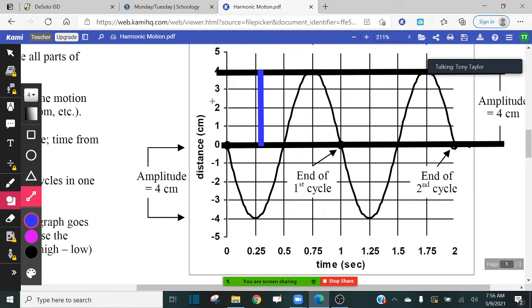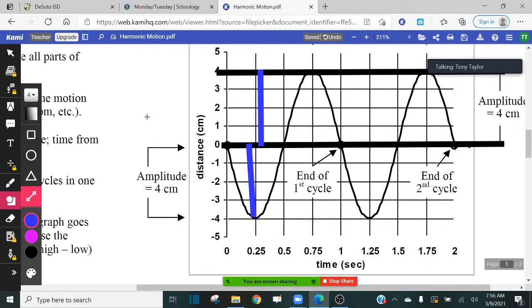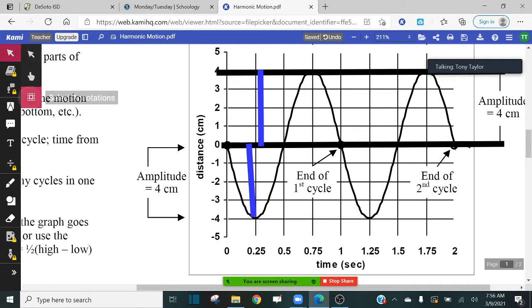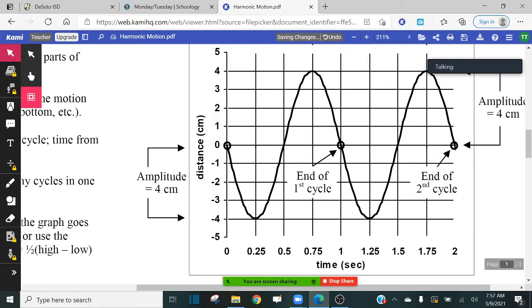There's two ways you can find amplitude. You can either look at the distance from the midpoint to the top, or you can look at the distance from the midpoint to the bottom. Okay. Both those methods will allow you to figure out what amplitude is. Okay. So that's what amplitude is. Amplitude just means the distance from the center out to either the maximum or the minimum. So distance from the midpoint, basically, is the amplitude. Okay.